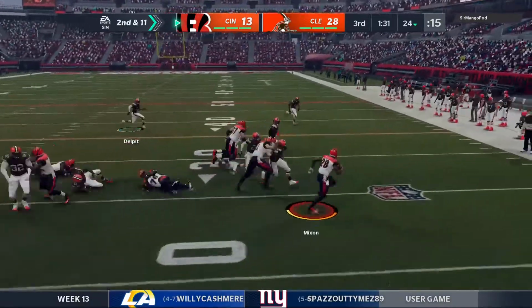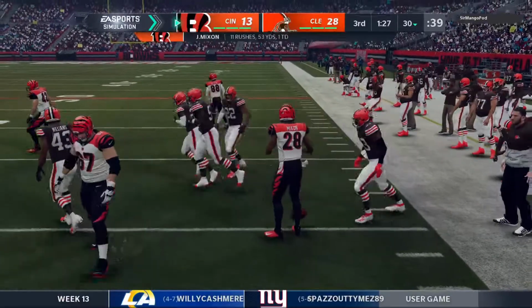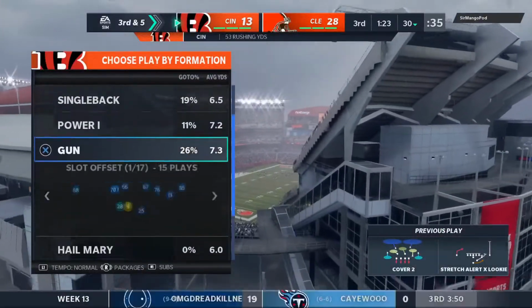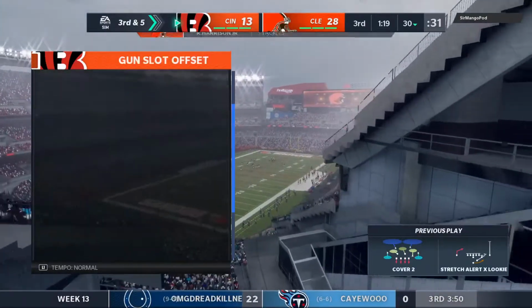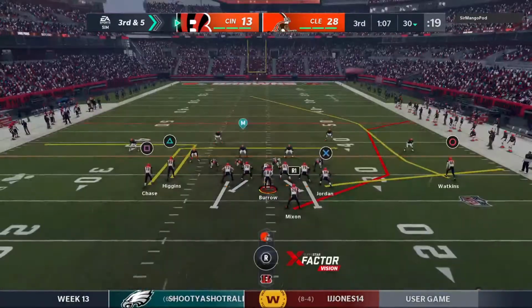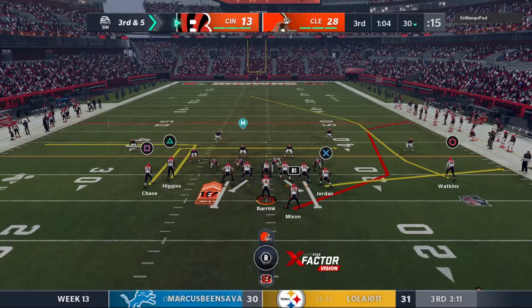They'll stay on the ground, Mixon again. He'll be brought down on the 30-yard line after a gain of 6. Decided to hand it off that time on the run-pass option. Appeared to be an easy decision. Just gave it inside. Nice steady gain. 3rd down. This offense in desperate need of a conversion as they come up on 3rd down.